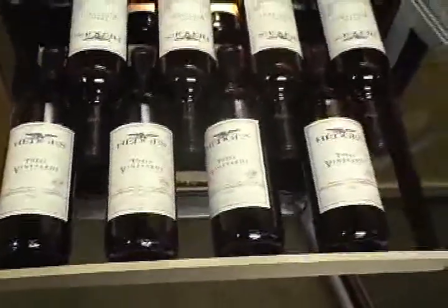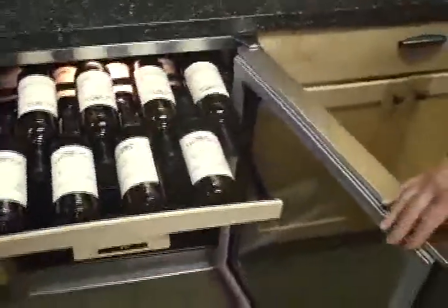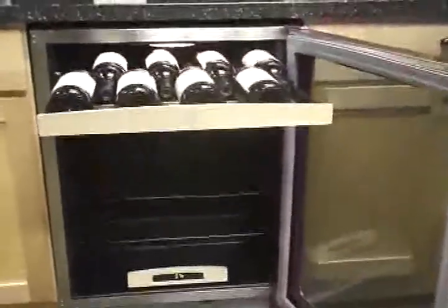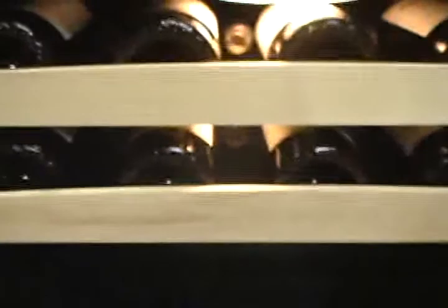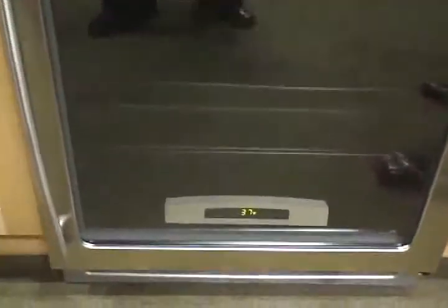The compressor is mounted on rubber grommets for anti-vibration, which is one of the four important aspects of wine storage — it keeps vibration out of the unit and helps keep the noise level down when it comes on. Not having a fan inside is another contributing factor to low noise. When you take the fan out, you lower the decibel levels. The foamed-in-place case insulation also helps keep the decibel levels down, which is very important if you put one of these in a media room where you're watching movies.